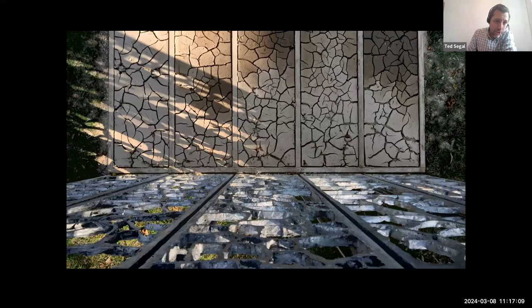Here, what I really like about this image is you can see the clay cracked juxtaposed with the aluminum. Also, my colleague Alex Chang, who at the time was working at Schlick Bergamon and now works for Knipper's Helbig, she did the structural design. I did the checks on it. But she did a really nice job with that steel frame. She kind of set it back from the aluminum panels, and you end up getting this nice reveal. So I thought that was a nice way to basically make the structural steel present, but at the same time, allow it to accentuate the aluminum.